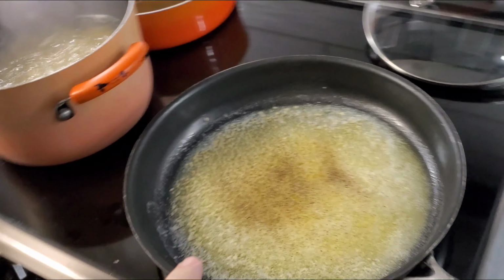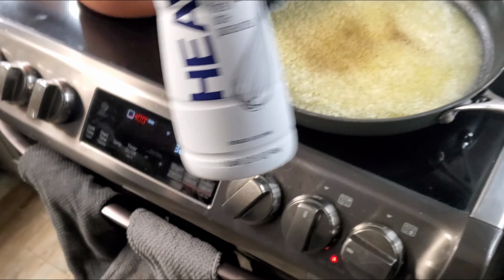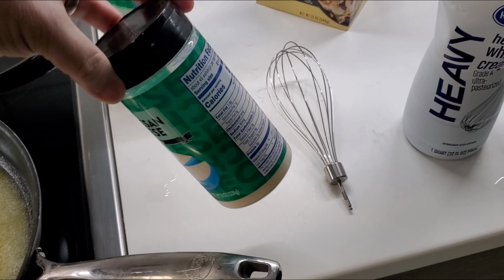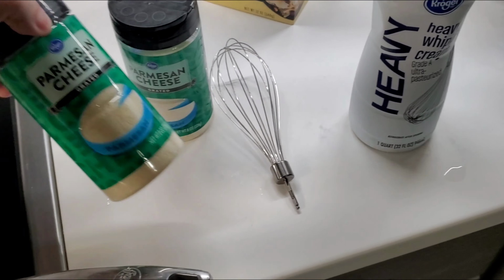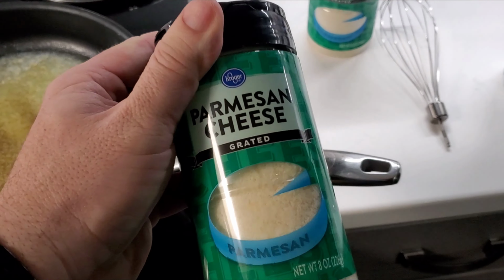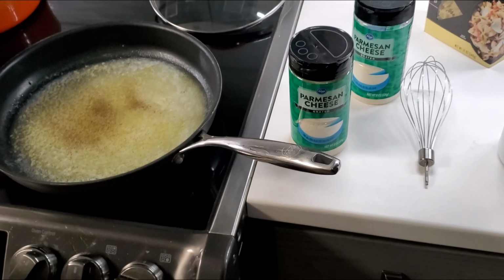While we're getting that melting, you want to go ahead and get ready your heavy whipping cream. You're going to need pretty much a whole jug of that. And this size of Parmesan cheese, you're going to use all of one. This one was already open, but you're going to use 3/4 to, we're going to use all of it because we're going to make a lot this time. This is for my family of four.